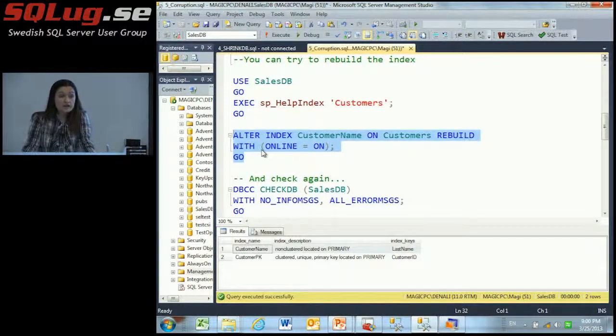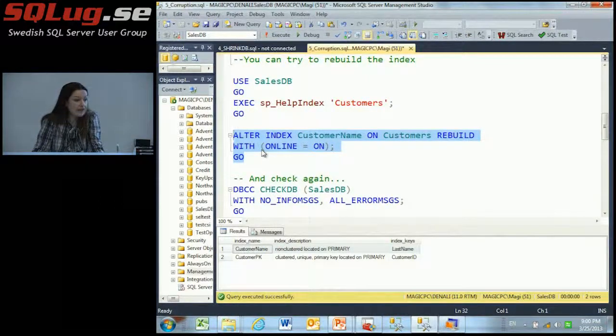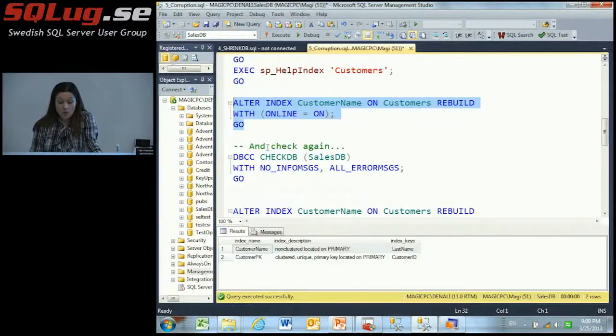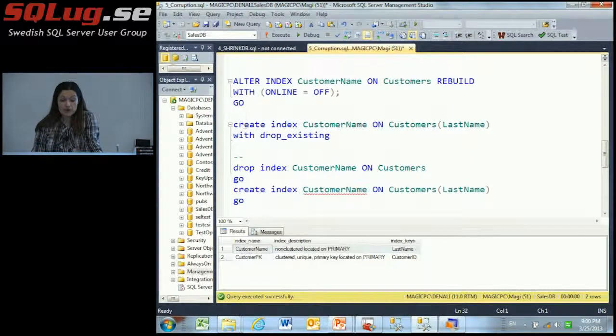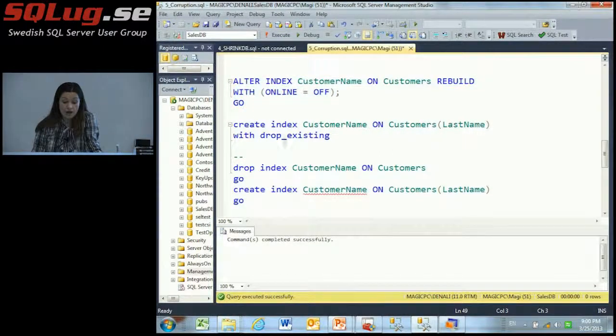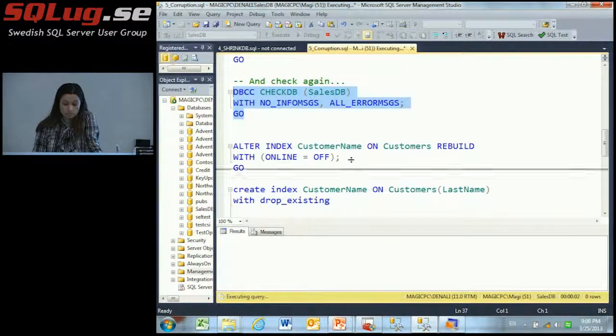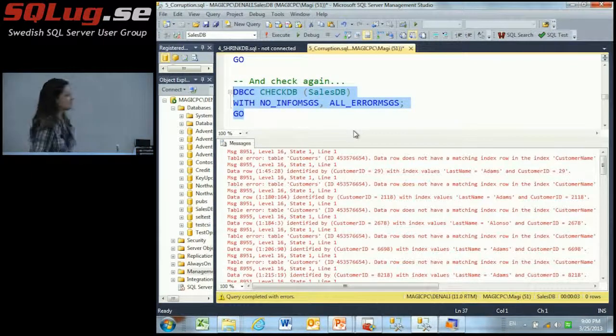Well, if I try to rebuild the index online, it's actually using the same structure, and it's something that will definitely not work. So I have to try to rebuild the index offline. So if I check again, you see that this is not a solution.